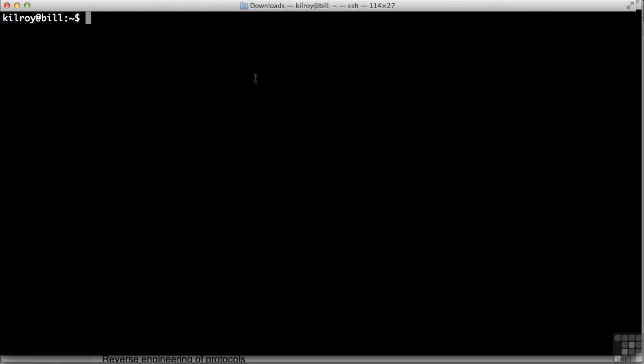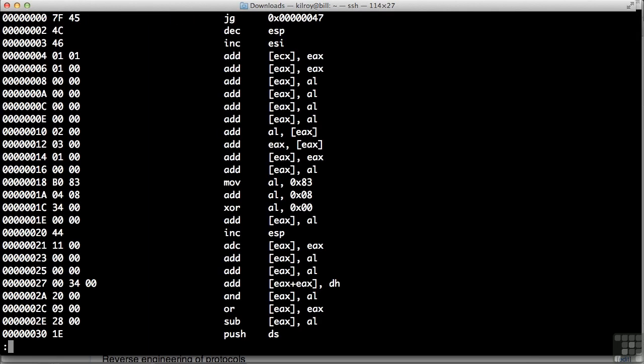Now, another thing that you could do would be to use something like a disassembler. So I've got a disassembler here, and I'm just going to disassemble a piece of code. And this is from the buffer overflow attack that we had used earlier. And I'm doing a disassembly on this binary program. And this is what the assembly language from this binary program looks like.